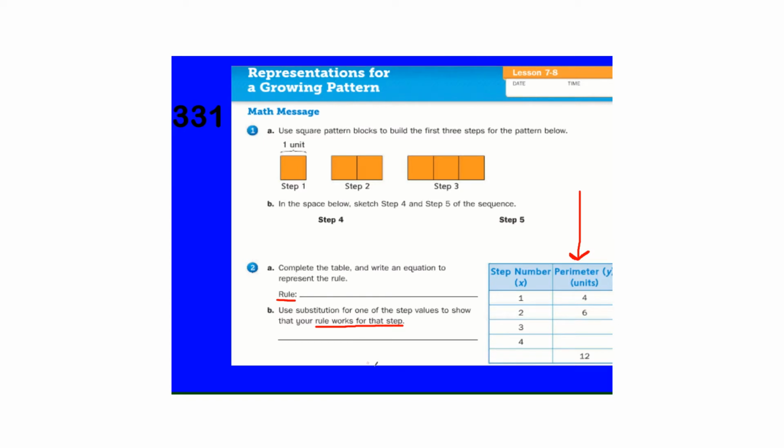And it probably wasn't easy, was it, right at the beginning? Because you can't just take 1 times 4 is 4, but is 2 times 4 6? No. And you can't just do plus 3 because 2 plus 3 is not 6. So it's going to be a combination of multiplying and adding. So if you needed a hint, pause the video and give that another try. It's multiplying and adding.